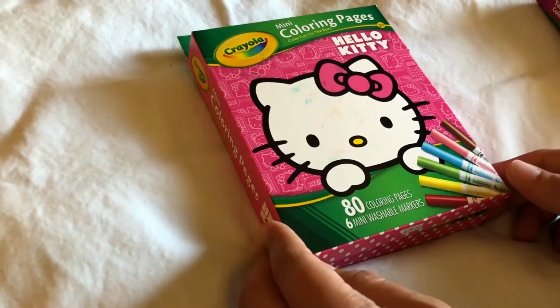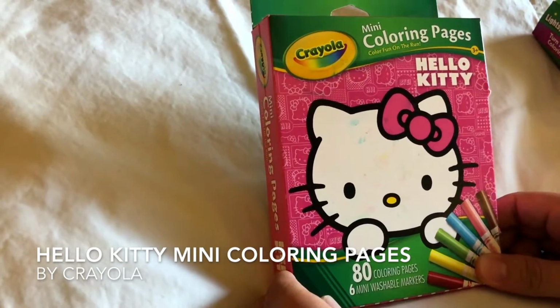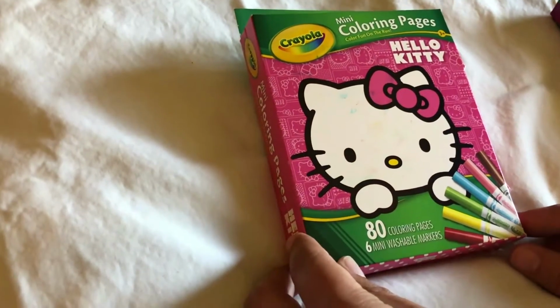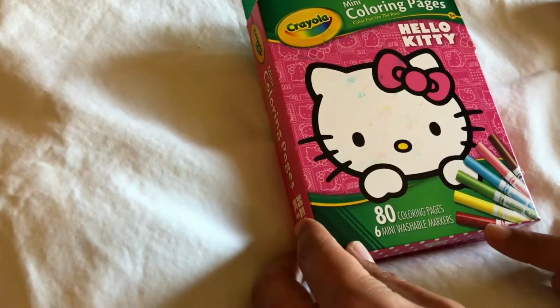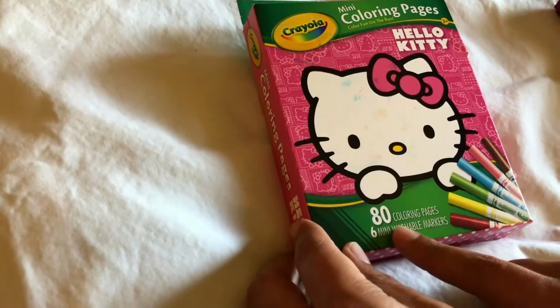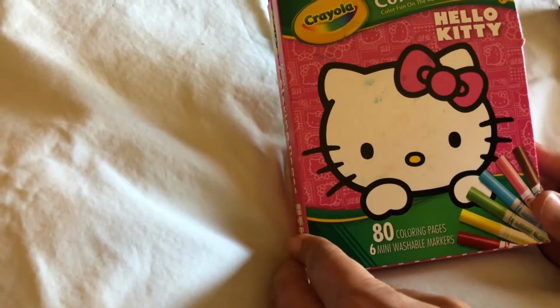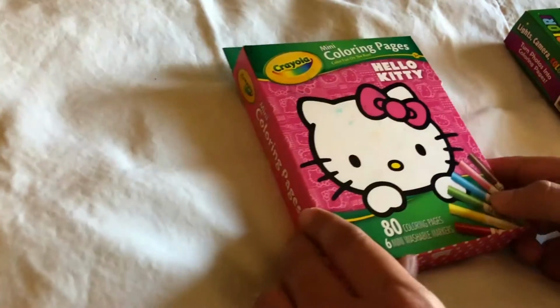Hey there folks, today I'm going to be reviewing the Crayola Mini Coloring Pages Color Fun on the Run Hello Kitty set. It's a set of 6 markers. They're the nice washable Crayola water markers, but it also comes with 80 coloring pages of everyone's favorite Sanrio kitty, Hello Kitty. So let's go ahead.